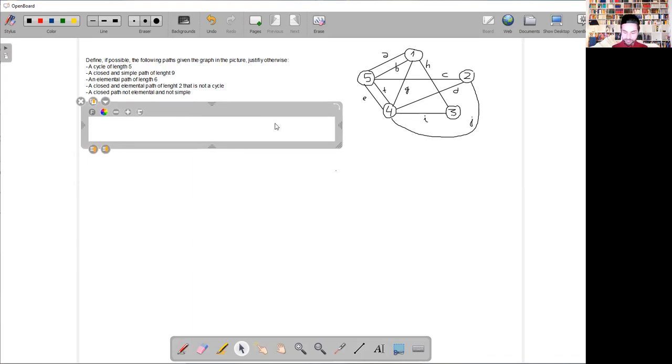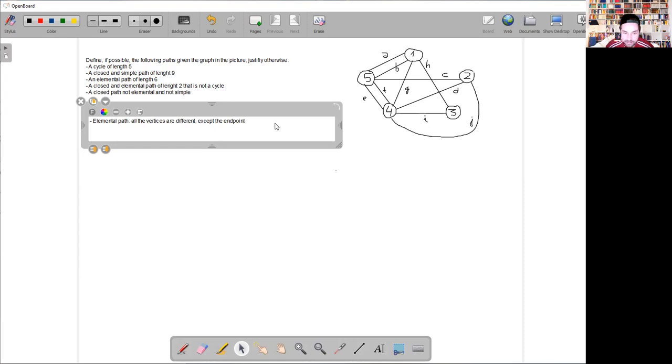Starting by elemental path, it is the path where all the vertices are different except the endpoints.